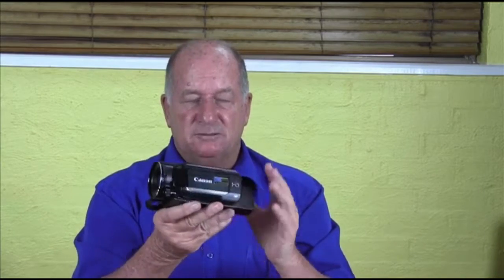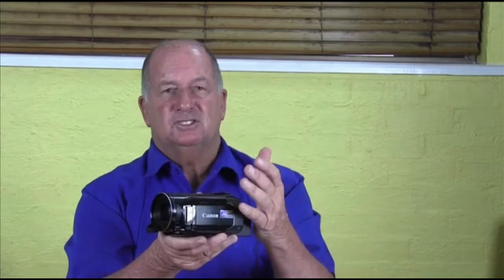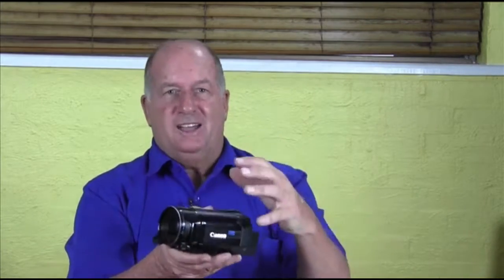So that's it there. That's the Canon Legria HF S30, and again, as a comparison, it's similar to the 600D, except this is a fully functioning movie camera. The 600D is a digital SLR camera that does great video. So again, it's your decision. As I've said all along, you need to look at what your requirements are, what you need something for. For example, something like this I would be using if I was recording an event. If I was running an event and it was a larger than very small group, then I'd be running with this.